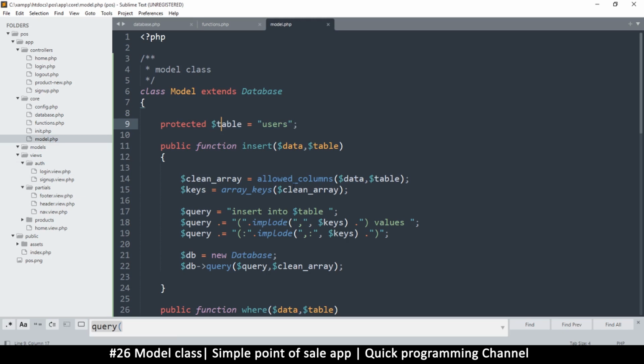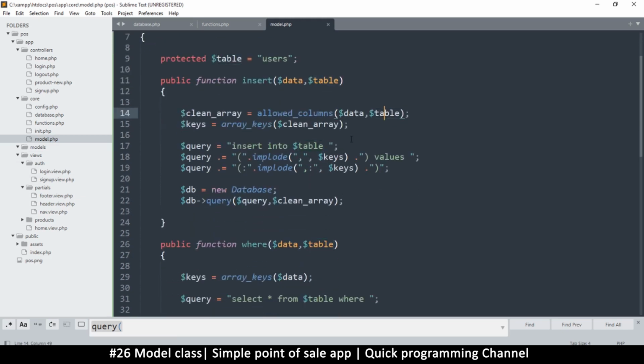So here, instead of table here, which we are looking for, we are using there and there. So what I would do here is just say this table, okay, and then I can remove it from here.